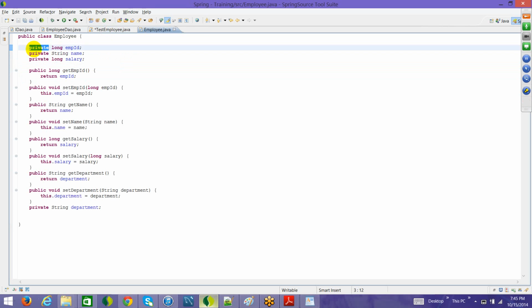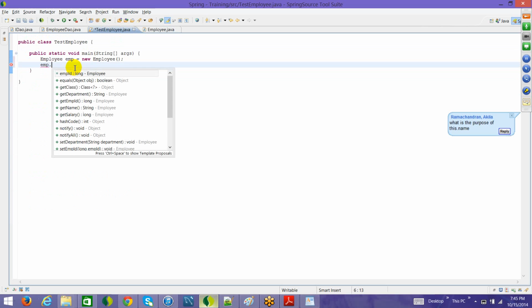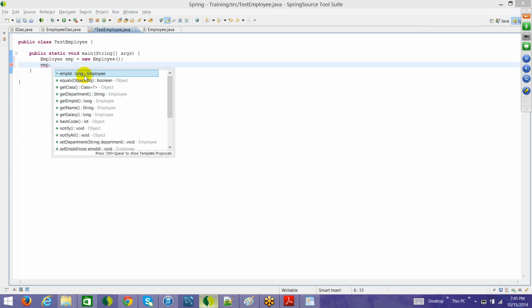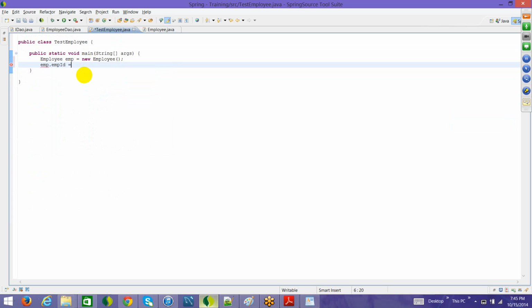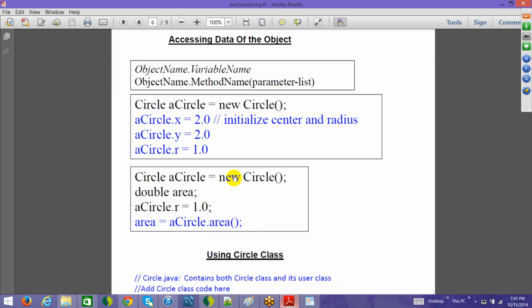See, if I make it public, okay, let's go back here. If we go back here and see, I have employee ID here. So I can refer to it, I can even set the value. Okay, so this can be done. Now, that's what I have explained in the PDF as well. We see the circle, they're trying to set the values here.